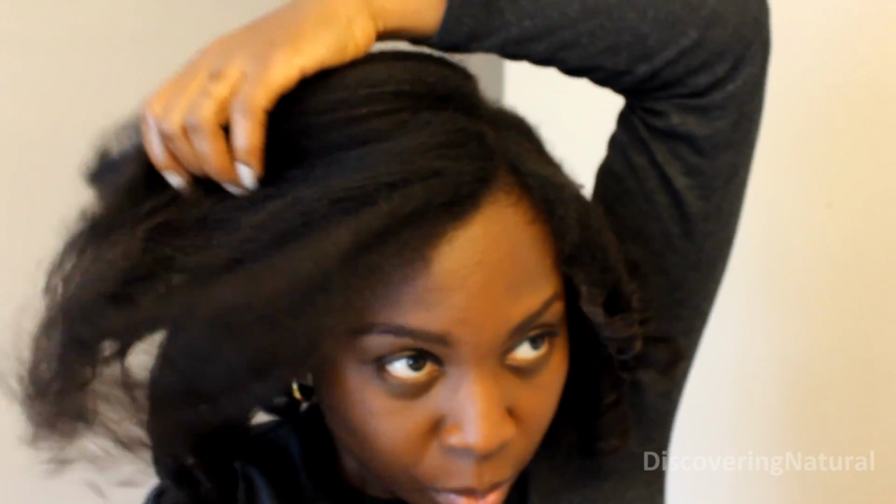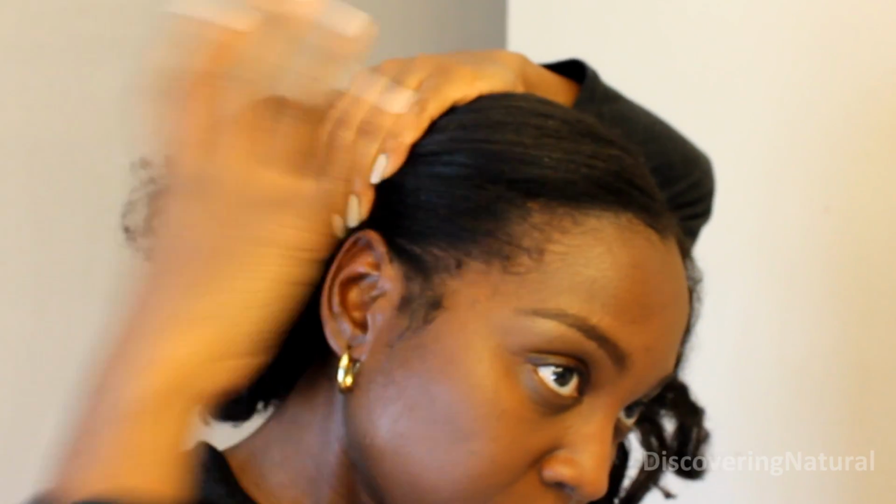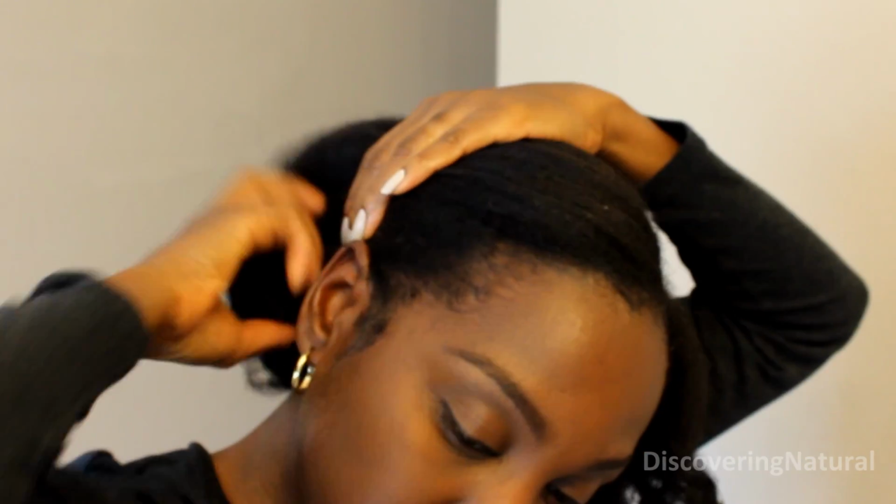So we're going to take Saran wrap, and what I'm going to do is wrap my hair. I found it a little bit difficult to wrap my hair this time, even though I've wrapped my hair in the past with just my natural hair not straightened. It was just a lot of hair to work with, and I was trying not to use a brush.